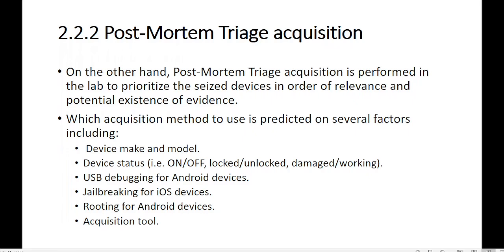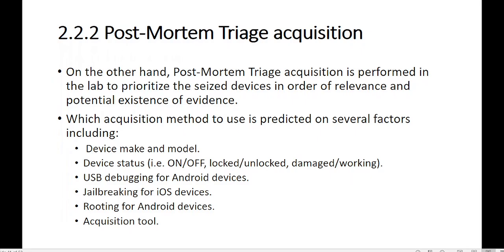Even jailbreak, of course, is an authorized way of getting around the security features. So if they have the password and so on, you can always go through. It's a bit complicated how you can do it, but yes, these are ways. I think the easiest is USB debugging. You simply connect the cable, and it can always give you the option. If it doesn't, you have to go to the settings.